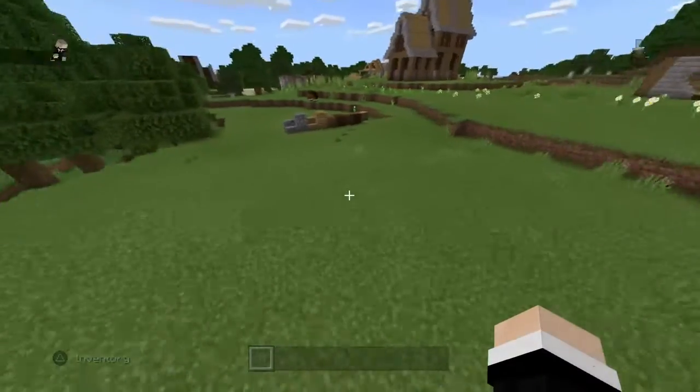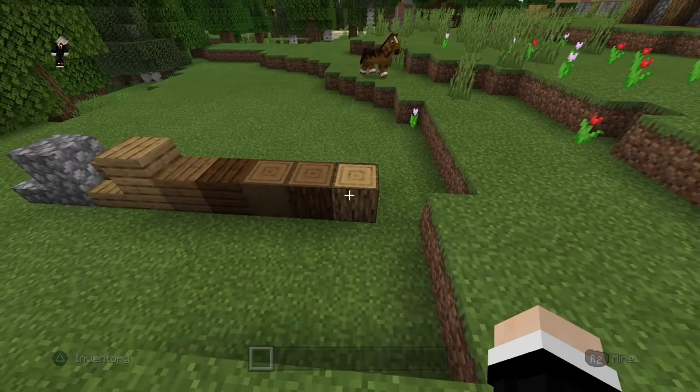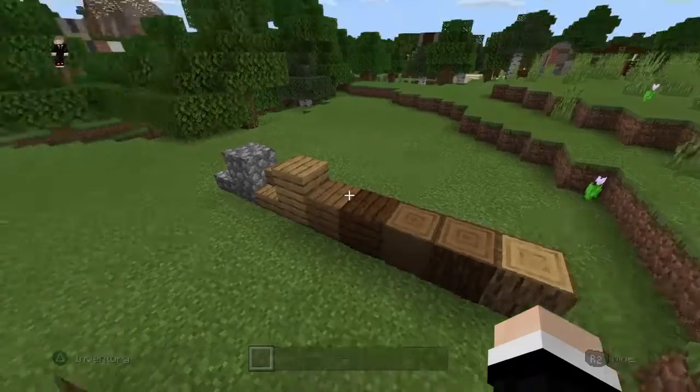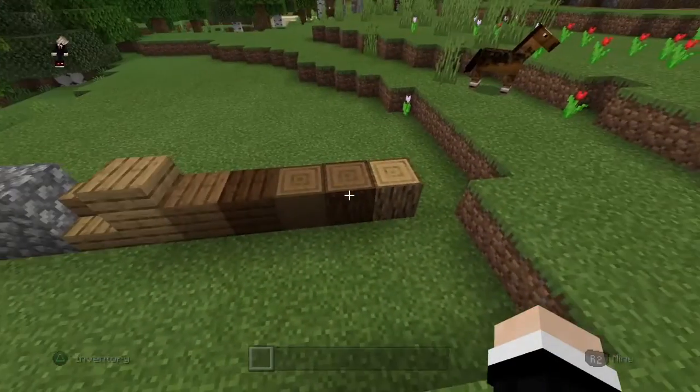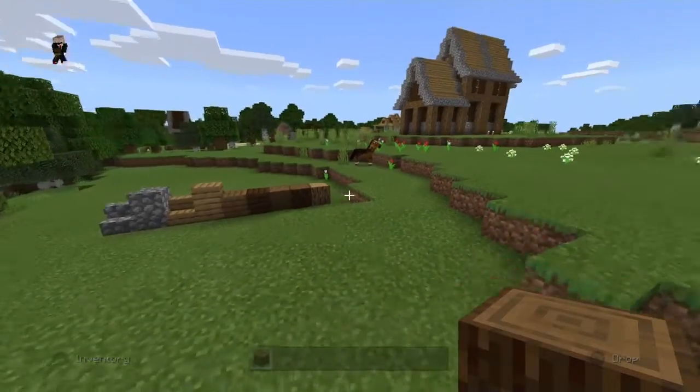So, the first thing you want to do is, I like to take logs. If I'm going to do a building in an oak forest, I'll do oak logs. Or if it's in one of the spruce biomes, I'll do spruce. Or if it's dark oak in those areas, I'll do dark oak wood. I don't really like the dark oak logs, but we'll just use spruce for today's episode, okay?